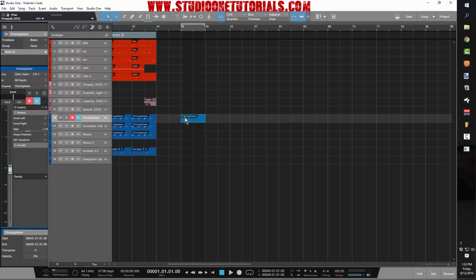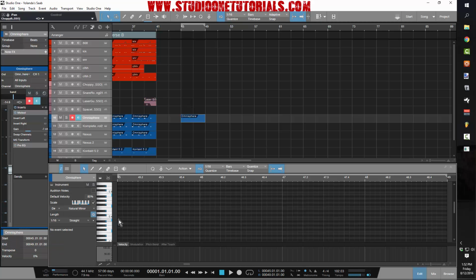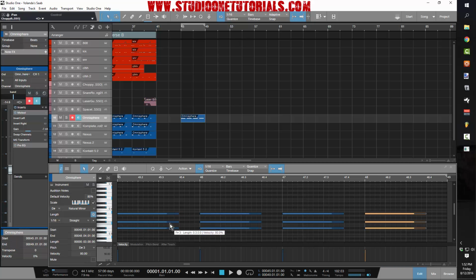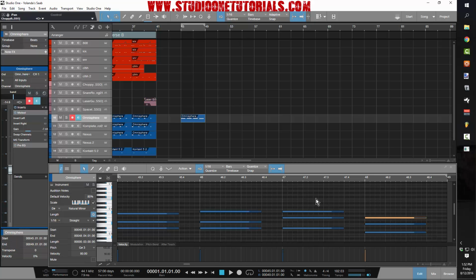And say you wanted to make yourself some chords. Creating chords inside Studio One is ultra easy. All you have to do is pick a scale. And then, to make a triad, all you have to do is use every other note in the scale. Because when you put the scale quantize in, Studio One locks you out of clicking a sour note. Once you have those triads lined up, just go ahead and experiment and see what it comes out like. So say I wanted to do this.